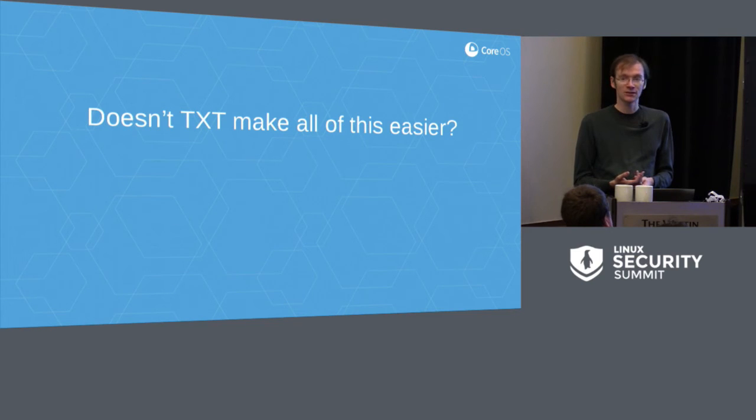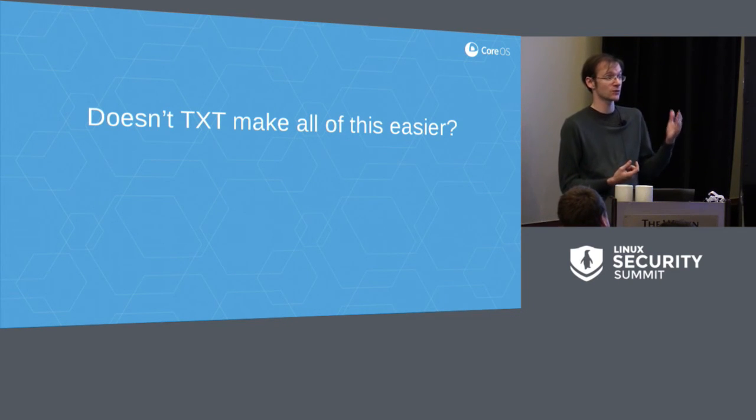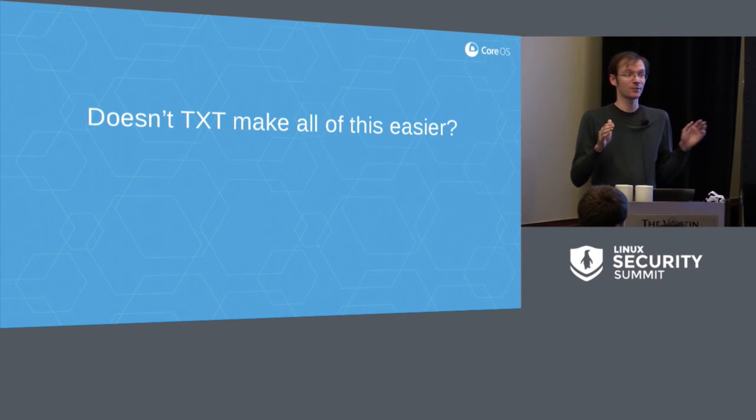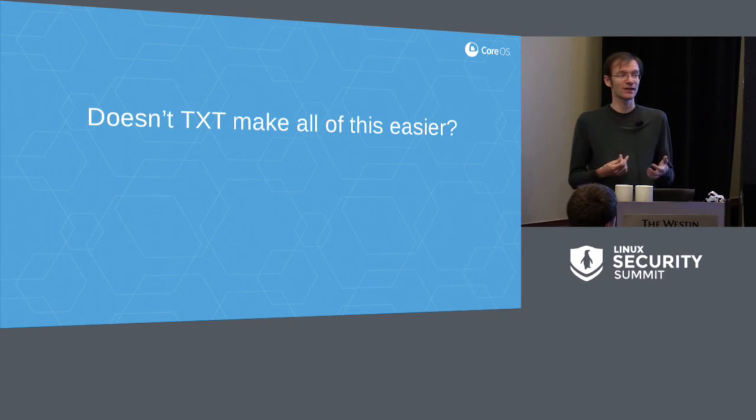There's an argument that this is all made much easier using Intel's TXT technology. TXT is what's called a dynamic root of trust rather than a static root of trust. What I've been describing so far is a static root of trust — the firmware as root of trust measuring each thing, with each thing measuring the next. A dynamic root of trust allows you to re-measure at basically arbitrary times and only cares about the state you're in, not how you got there. This simplifies a lot — it doesn't really matter if someone modifies the boot process as long as the boot process still resulted in the same kernel being loaded in the same place. TXT allows you to, just before exiting the bootloader and passing to the kernel, do that measurement, write values into the TPM, and then proceed, making policy much more straightforward. So in theory, TXT lets us sidestep many of these problems.